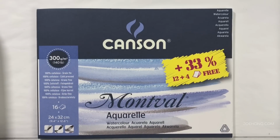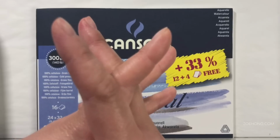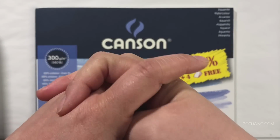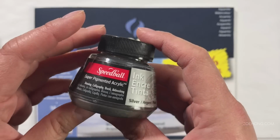Y'all wanted to know what metallic media I have in my studio. I have so much stuff, I had to break it up into categories. Today, we are going over my water-soluble, water-based, plays-with-water paints. Okay, so let's go over real quick what we're looking at today.